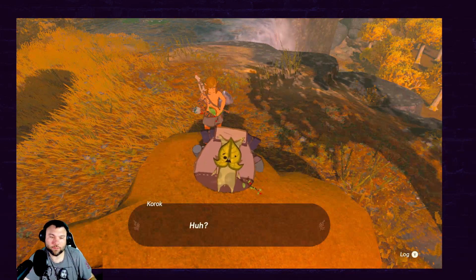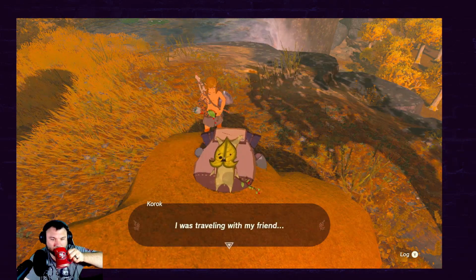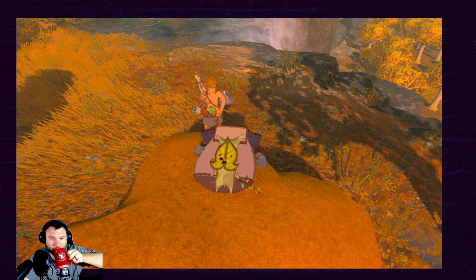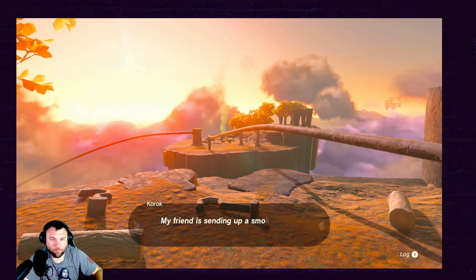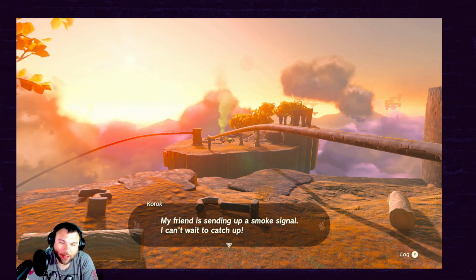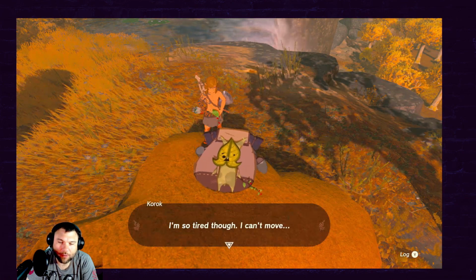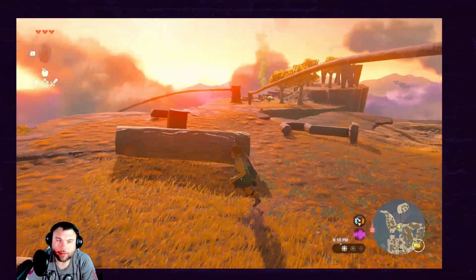Also, where's my friend? Huh? You can see me? I'm a Korok from the Children of the Forest. I was traveling with my friend, but we got separated. You're sending me up a smoke signal. I can't wait to catch up. I'm so tired, though, I can't move. Alright, I guess I gotta help him out.